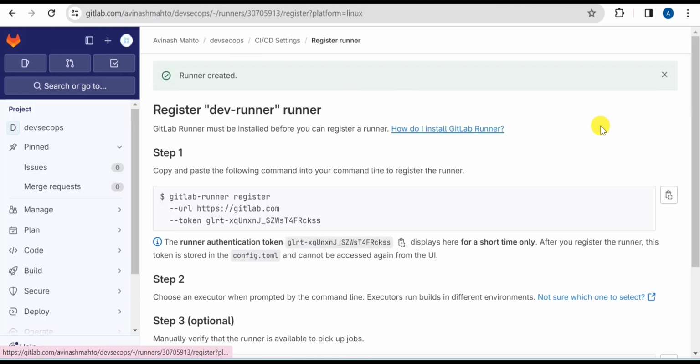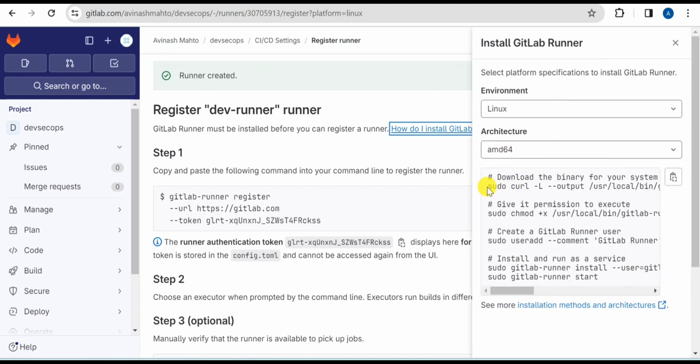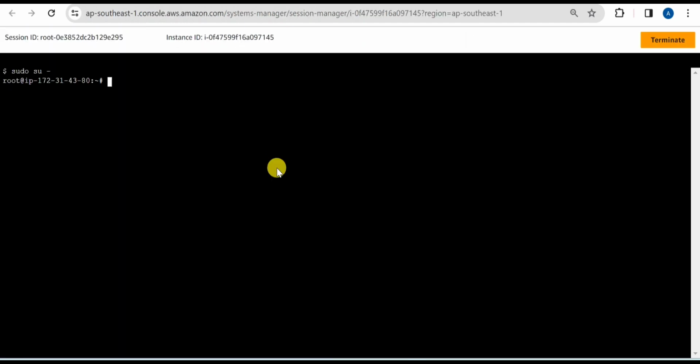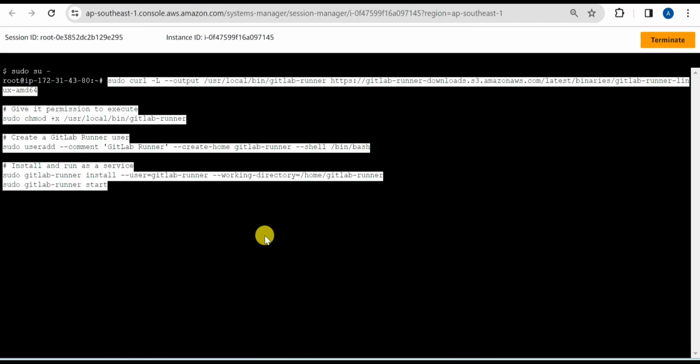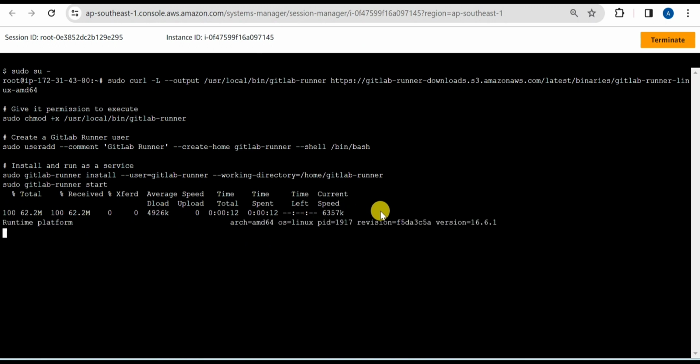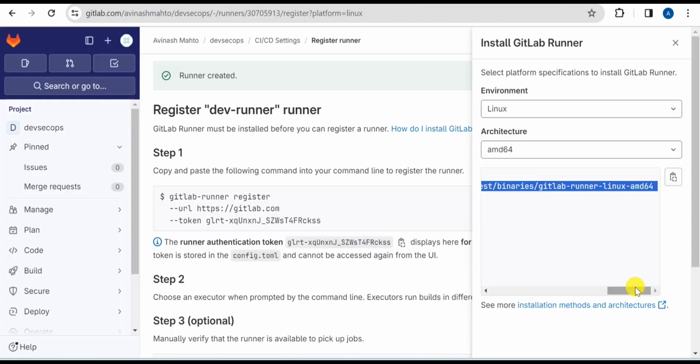Then I follow this step. It is currently downloading the GitLab runner. It is downloaded and the GitLab runner has been installed successfully.